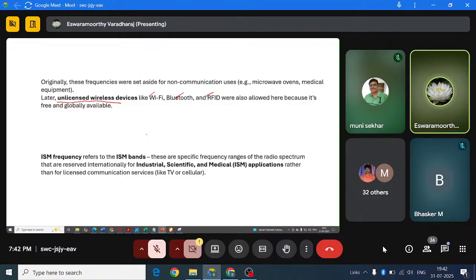We can't use the licensed frequency range, but we can use the unlicensed frequency range. That's why we call it the ISM frequency, the ISM bands. What does ISM represent? Industrial, scientific, and medical applications, right?